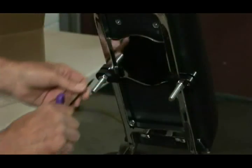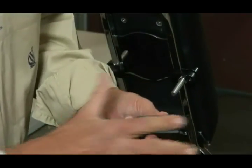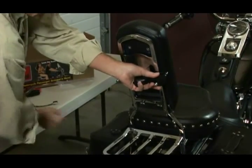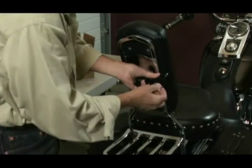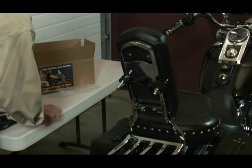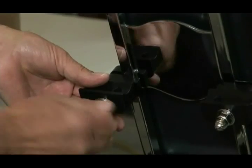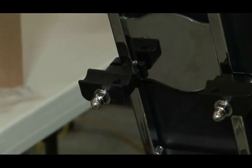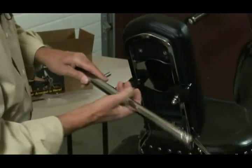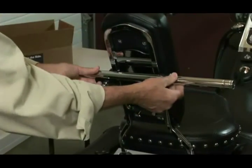We'll make sure that they're about even and put on these two saddle blocks. Keep in mind that the saddle part of the block — the curved part goes upward. We'll put on the washers and two chrome acorn nuts, one on each side. Now we're going to put the left saddle block on, put the washer and the chrome acorn nut — again, these are going to be finger tightened. Now it's time to drop in the chrome cross tube. You see that these two bolts slide back and forth, and we simply drop those bolts down through the saddle blocks and position it pretty much in the center of the bike.